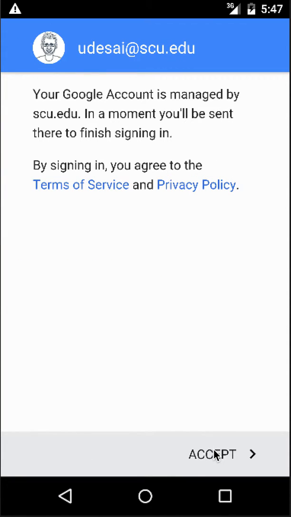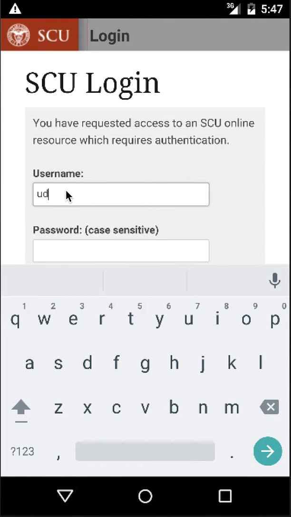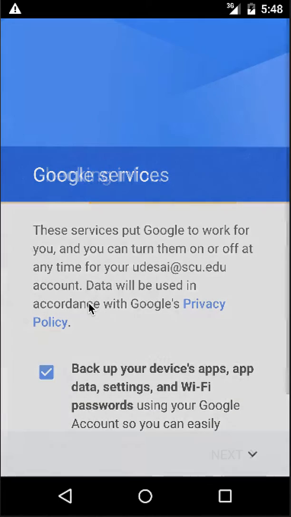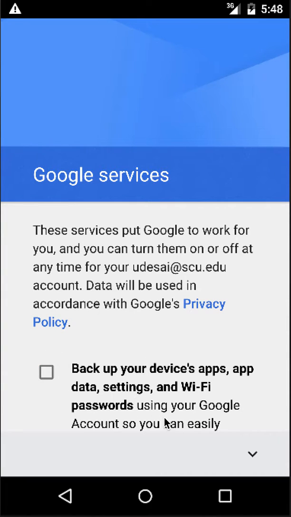It will ask for some privacy policy issues, and it will ask for my login password, and let's log in. So basically it is logging into Gmail right now.